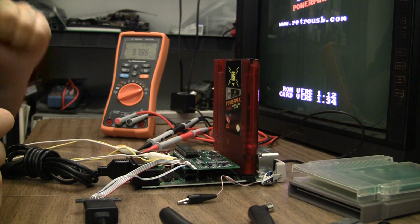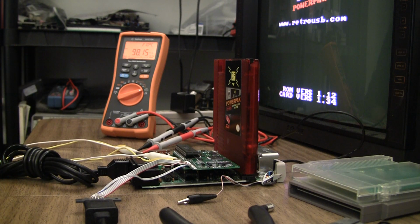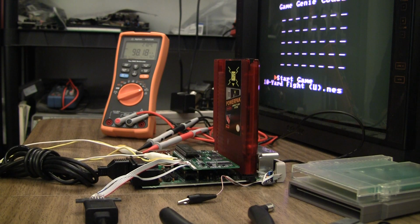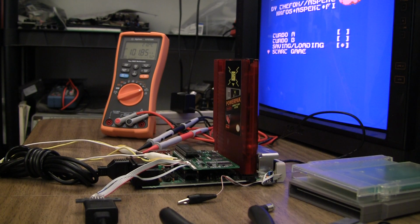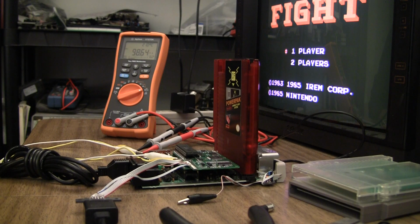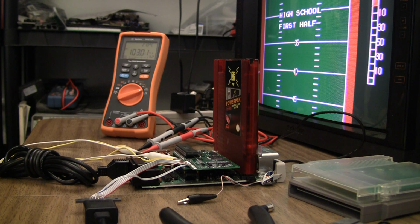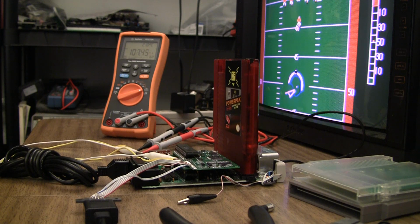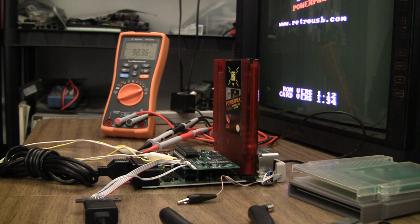Okay, so first quick test is to see how much the RGB board is pulling, and it looks like it's right at 98 milliamps. Climbing a little bit. Oh, I bounced off. Let's see, I'm at 101.8 on a full blue screen. I wonder if it would go up if I was on a full white screen, but I'm not really sure how I'd make that happen. Seems like I'm seeing 114-15 range. I'm at 103 right now. White screen, let's see. Kirby?